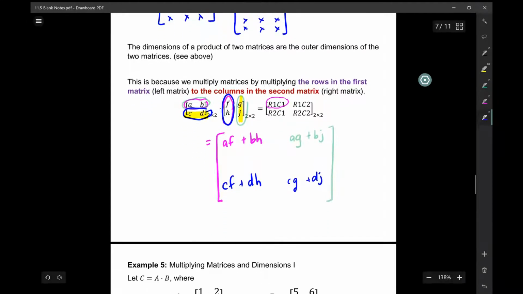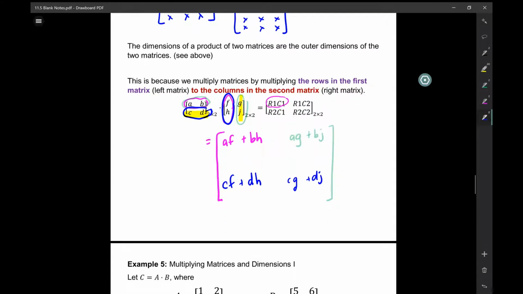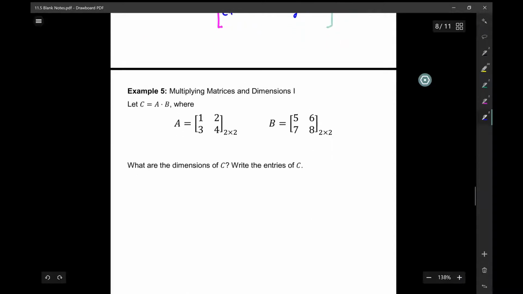Whatever. All right, so let's do an example because this was very abstract. We're going to compute the product A times B. We're in good shape here because the inner dimensions are both 2, and we know our end product is also going to be 2 by 2 since all the dimensions are 2. So let's write C equal to A times B. We're going to write out every single step. So we're going to take 1 times 5 plus 2 times 7. That's the first entry in our product matrix.